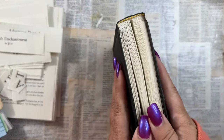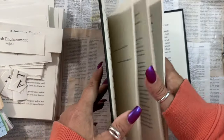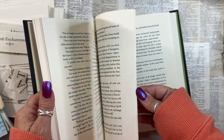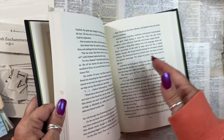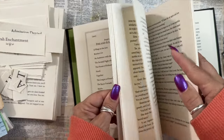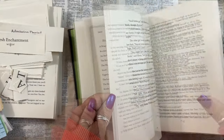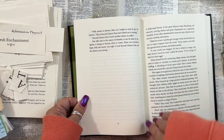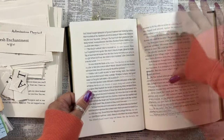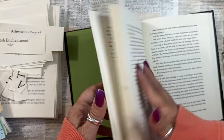Now, then I went like this and I felt it. Does it feel right to me? Well, it didn't. These still felt very thick, meaning, wow, that's a lot of pages I'm going to have to cover. Wow, that's a lot of journaling I'm going to have to do. So I repeated the same process and I just went a few pages and tore a couple out, a few pages and tore a couple out, until it felt right. What I didn't want to do was take a whole bunch out of one spot. So if there was a page taken out, I skipped that one and I skipped another and then I tore out, so that there weren't huge gaps in the front or in the back.